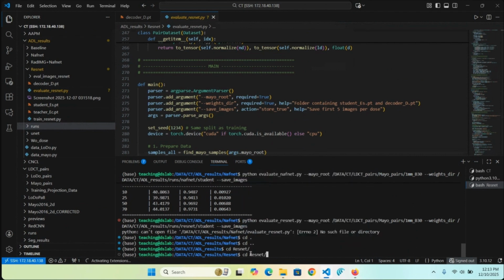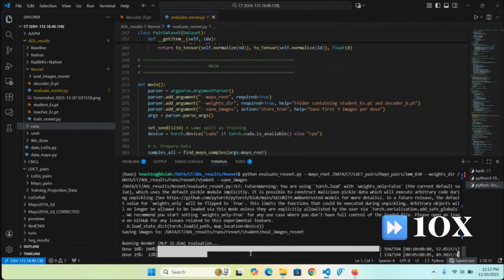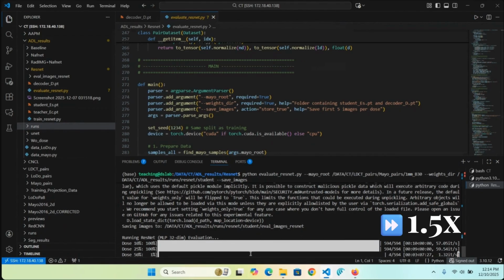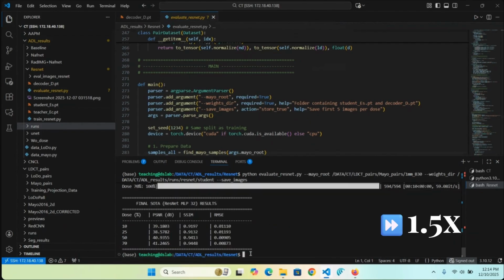Yeah, so now we can proceed. This code also generates the evaluation images, as we are feeding it save images. It will save the evaluation images as well, which will help us. And in the exact same way, we can get all 5 variants of the evaluation, namely NAFNet with no-dose knowledge, with dose knowledge, and with red image, with ResNet, and with UNet. I have shown two of them to you, NAFNet and ResNet. And in the exact same way, we can gather the evaluation metrics for all.